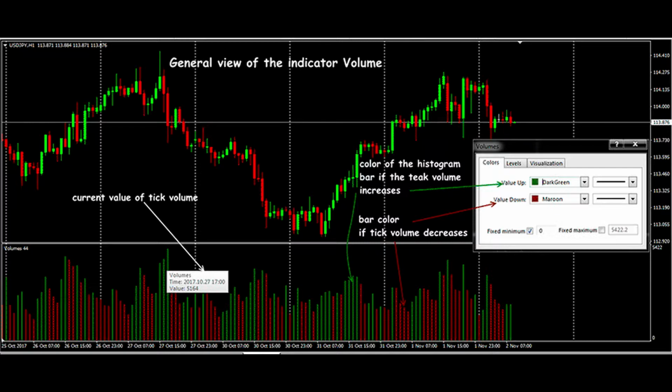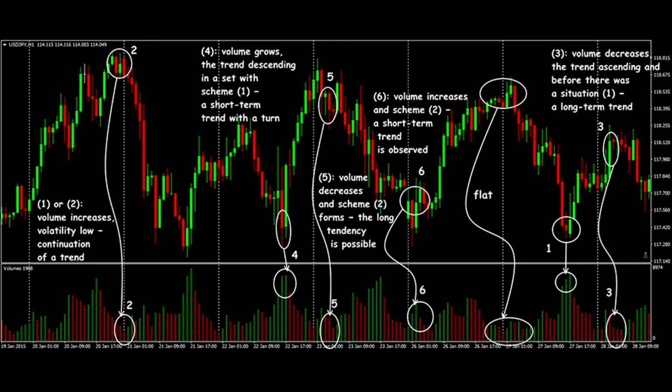Mathematics and parameters. The volume indicator in Forex has the appearance of a histogram and is located in an additional window under the price chart. The color scheme can be configured individually, but usually the traditional one is selected. Green means that the volume of the current bar exceeds the previous volume. Red means the volume of the current bar is less than the previous. The volume value represents the number of transactions, opened and closed, for a single period, depending on the selected time frame. The height of a column of the histogram is proportional to the tick volume of the market.